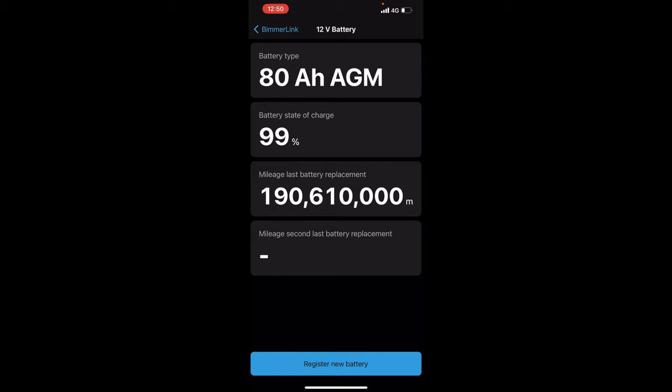You can see the state of charge is nearly 100%. My other one was only on 60%, so the battery needed to be changed. 60% is still very good for a battery that's gone over nine years old already, but I was going to change it regardless. I like to change the batteries on all my cars to be on the safe side. That is another battery registration successful on the BMW F20 using Vimalink.